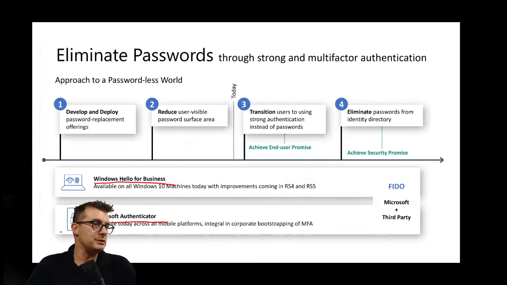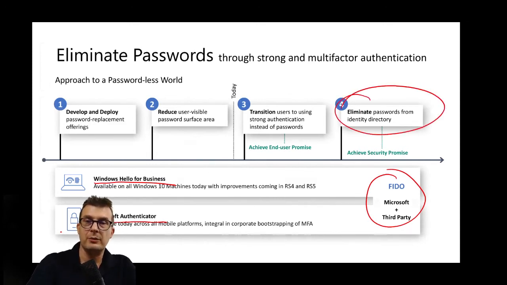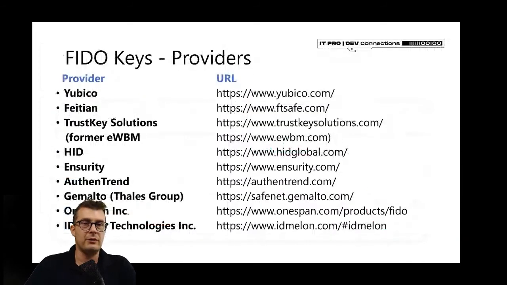But if the person steals your password, then they can log on even from their own home. So passwordless authentication is good, and Microsoft is transitioning and has already mostly transitioned to passwordless authentication. Not only Microsoft, but other companies as well. I suggest that you do this as well. Eliminating passwords from the identity directory is something that we strive for, but we are far from there. We have FIDO key providers that are supported here in Active Directory or not.